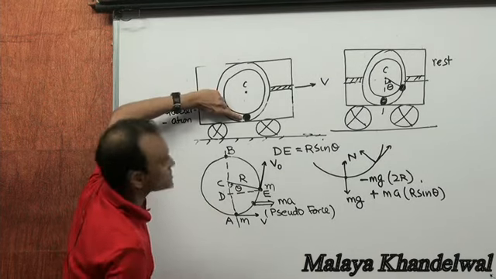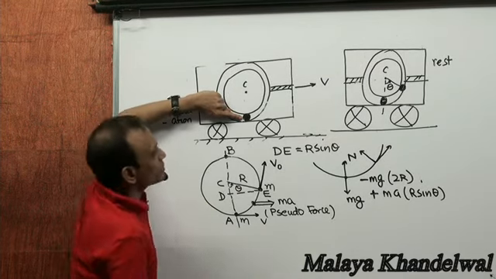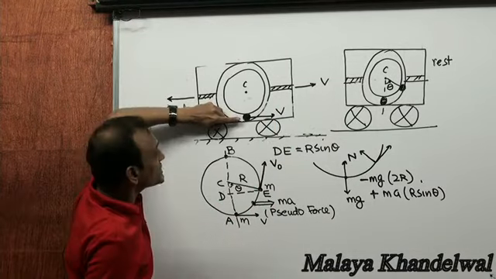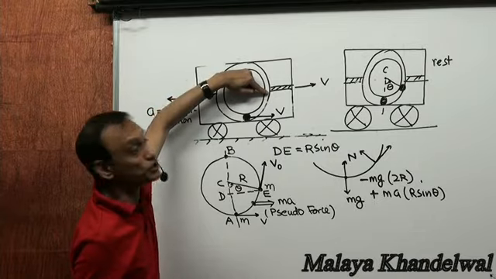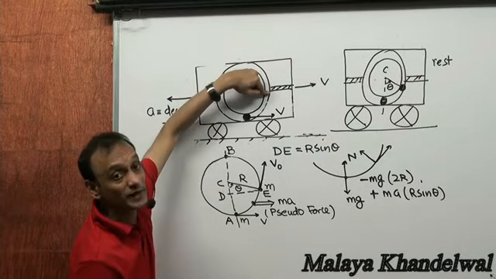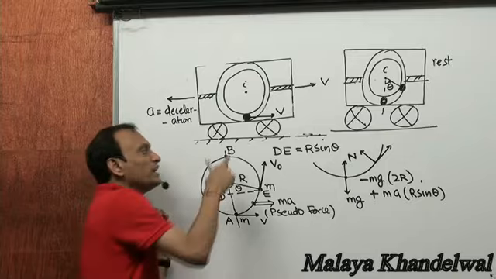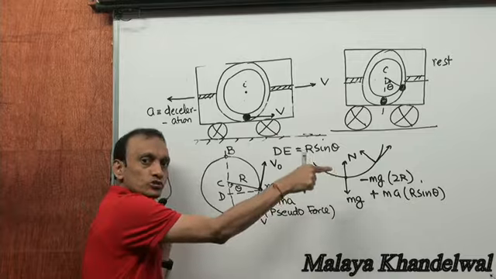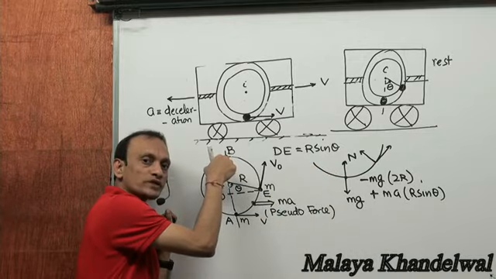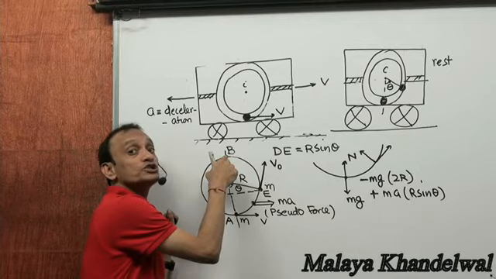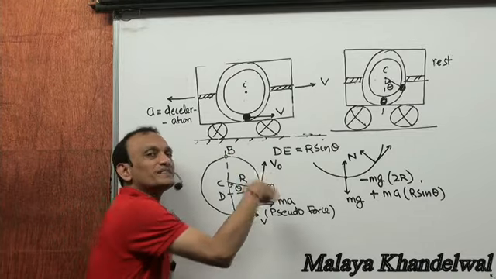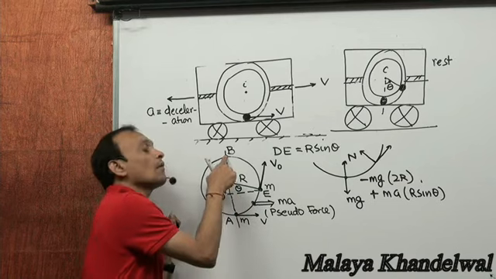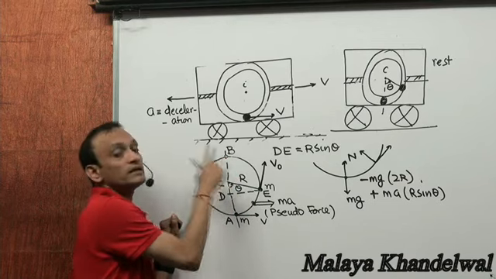Initially, at this instant, at time t equal to 0, this particle also had a velocity v. What is its kinetic energy with respect to the trolley? 0. Initial kinetic energy with respect to the trolley is 0. Finally, when it just about reaches the topmost point B, the trolley is at rest, and the particle is also at rest. Again, the kinetic energy of the particle with respect to the trolley once again is 0. The kinetic energy in the trolley frame of reference for the particle reaching B is 0.